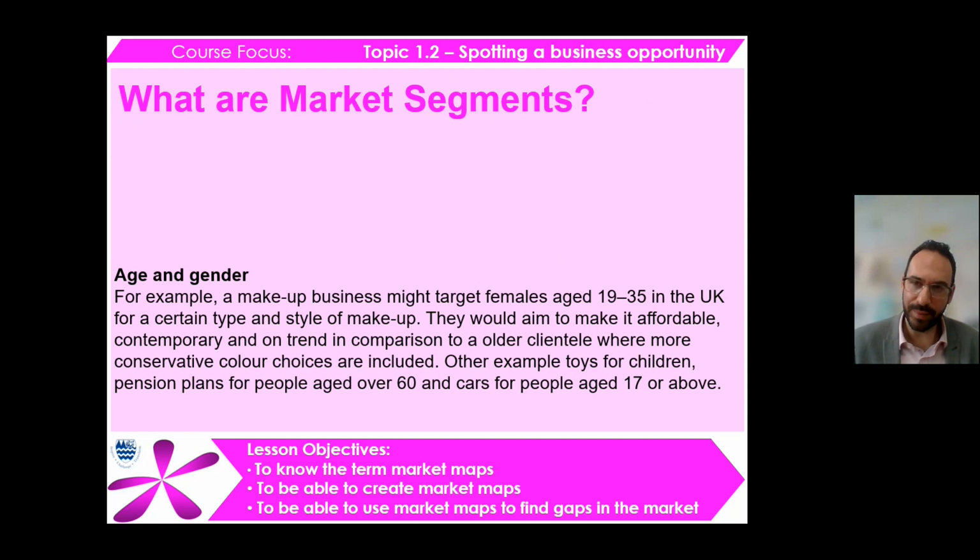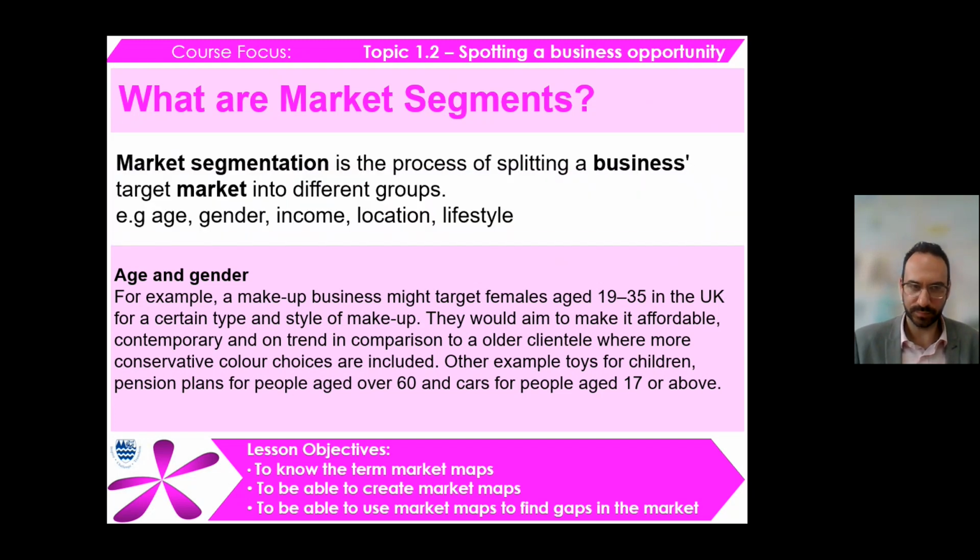A lot of young people don't care about pension plans, but also pension plans for people aged over 60. They may have already had a pension plan in place for years. They might not be looking for new ones. So it might need something to entice them that's going to be more beneficial for them. Someone who's in their 30s might be looking for pension plans because they're looking to start their retirement now, having money for their retirement. So there's no point advertising cars to children because children can't buy cars. So this is where we talk about age and gender types of market segments.